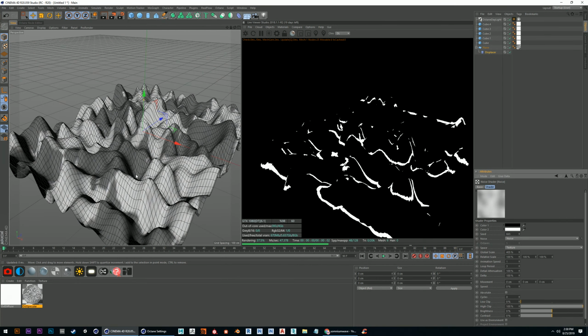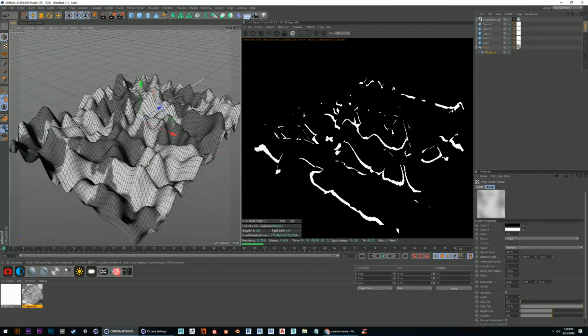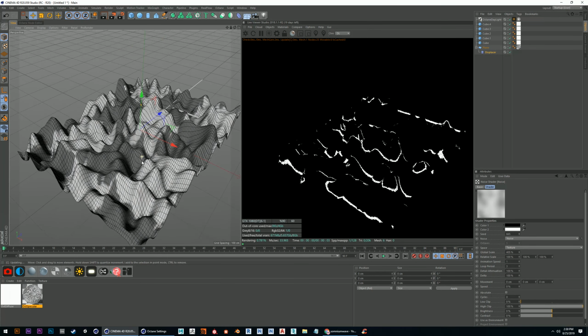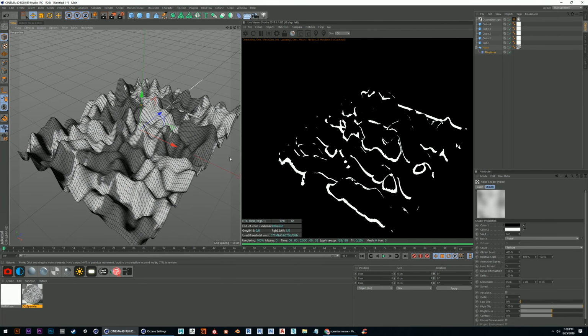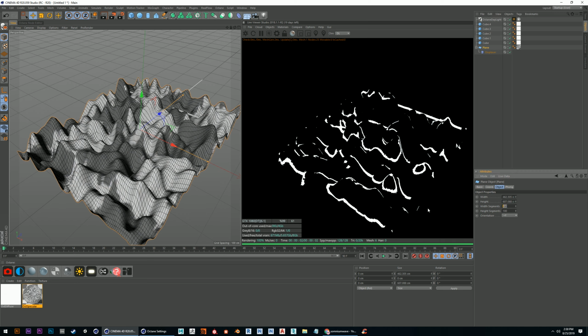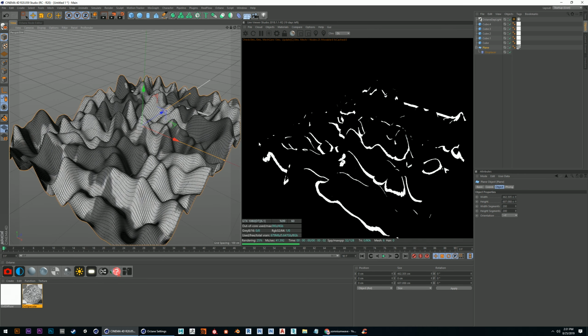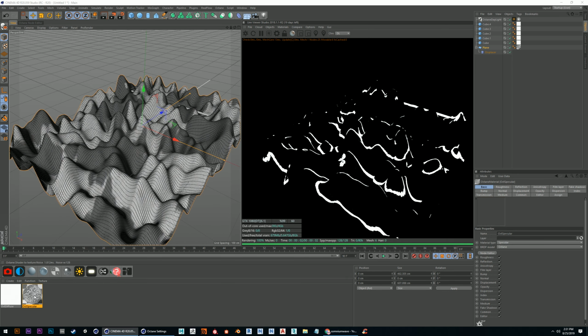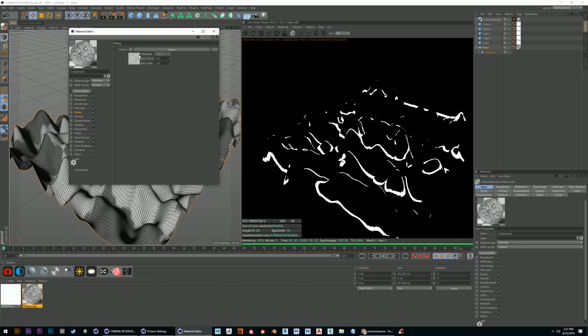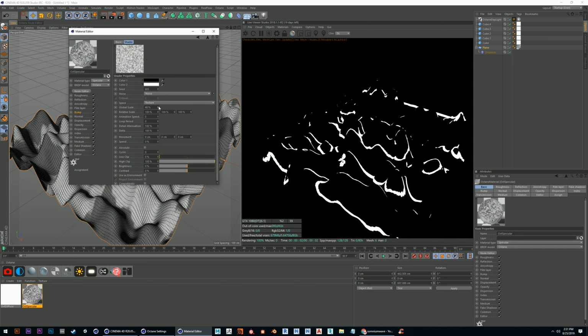Okay. So this looks pretty cool, but I really want to push it and see how crazy we can get with this. So on the plane, instead of 100, I think I'm going to do 200, just to give it some real nice fluid definition. Let's mess with this bump map a little bit, because I think it's kind of throwing it off.